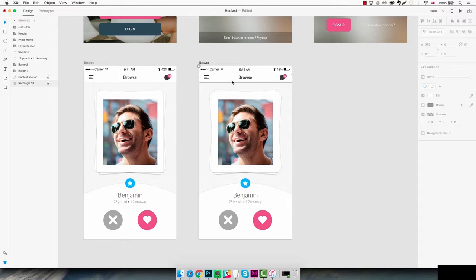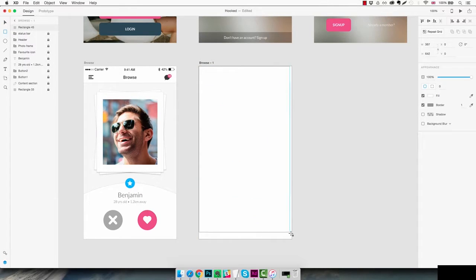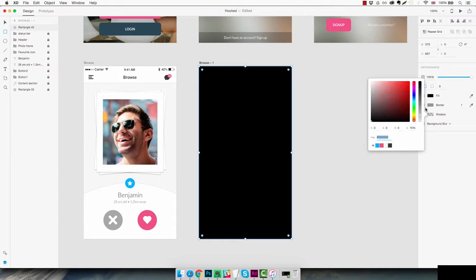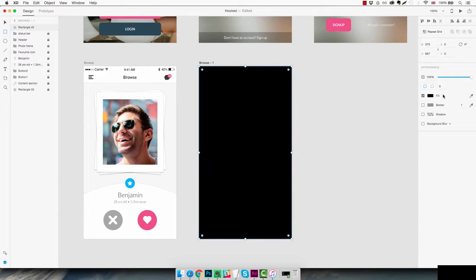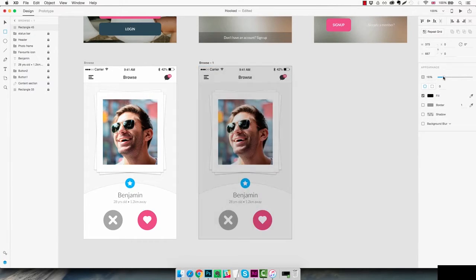Then in the layers panel, we're just gonna unlock these two layers and then select all of these layers included in the artboard. And we're going to hit Command L to lock them all, as you can see here. So we're doing this so that none of them are selectable, whatever actions we take on top. So now we're gonna create a rectangle, which is gonna go over this. We're gonna change the fill to black and remove the border. And we're going to tune down the opacity to about 40%.